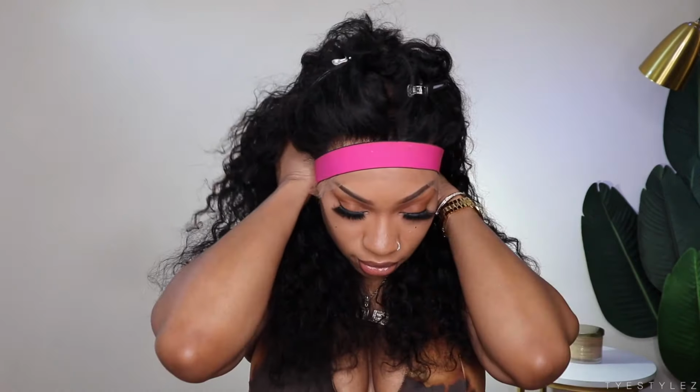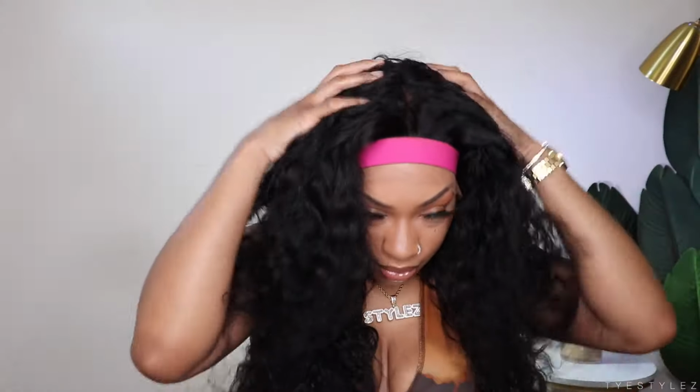So I decided to do this install without baby hair, so there's a clean hairline, and I think it looks amazing, especially with this quality of lace. You don't need baby hairs to hide the hairline.